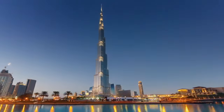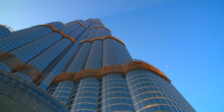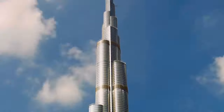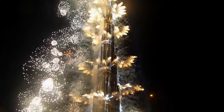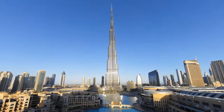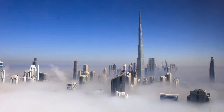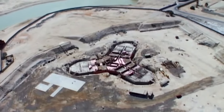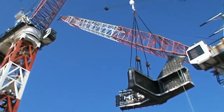This tower is a pinnacle of modern engineering. It's more than half a mile high. This has never been done at this scale before anywhere in the world. Dubai's Burj Khalifa is the world's tallest building. Weighing in at more than half a million tons, the desert skyscraper contains enough steel to stretch a quarter of the way around the world. But without a revolutionary internal structure, it wouldn't even stand up.